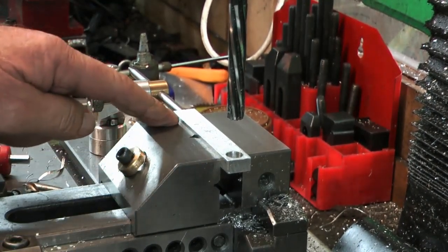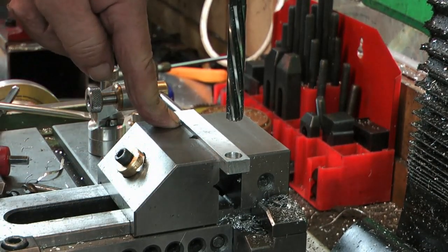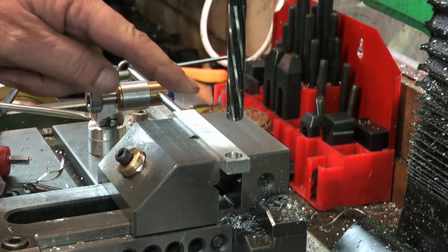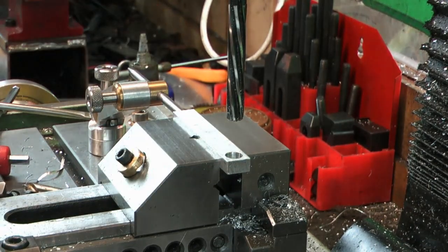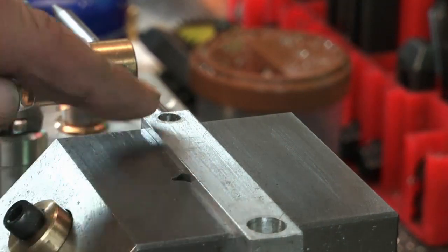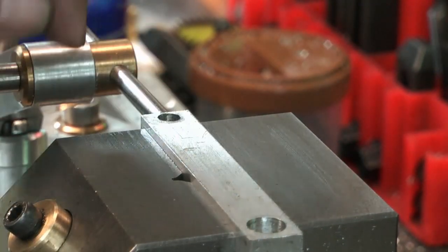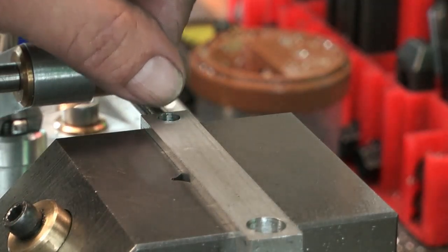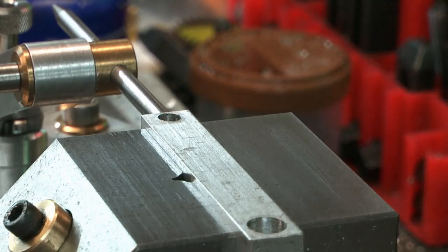I'm going to step across now. I've got everything set on zero on my DRO and my hole centers are 3.063. In much the same style, a quarter-inch reamed hole in the other end — I'll do that for both parts. So that's 10mm reamed hole at one end and a quarter-inch reamed hole at the other. Centers are correct.